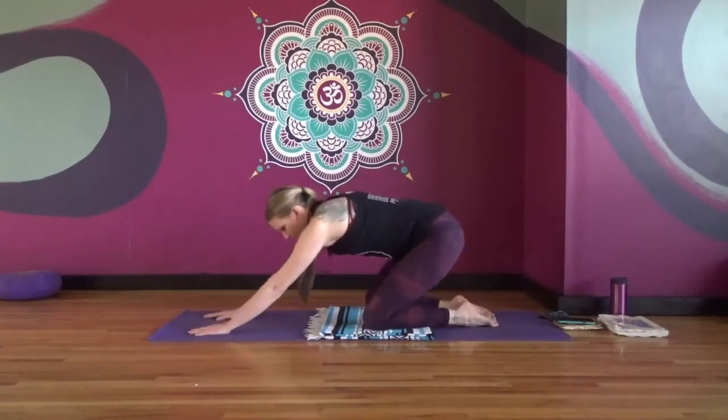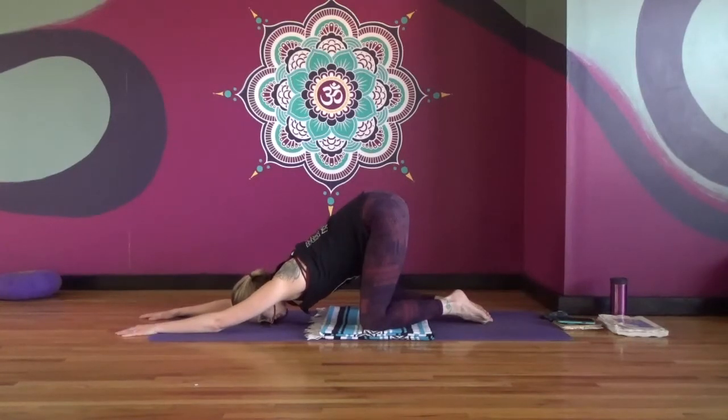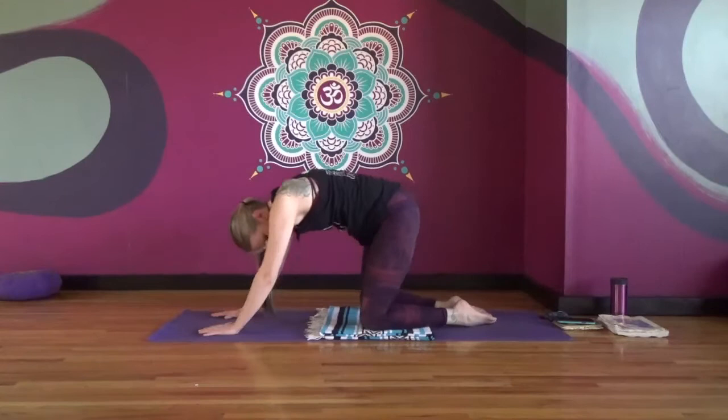Separate the knees wide. Either child's pose or puppy pose. Take in a couple breaths and start to melt into the ground here. Take that pressure off your hands. You can feel some warmth growing in the body, some fire. Maybe a little sweat starting to build up, working hard. Some water. Great job, everybody. With your next inhale, let's start to roll up back to tabletop.